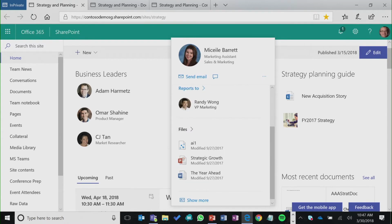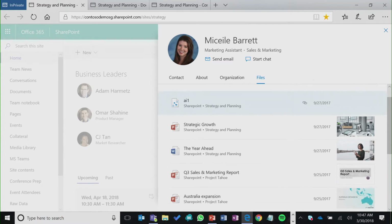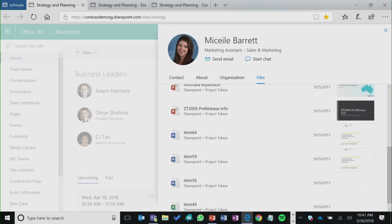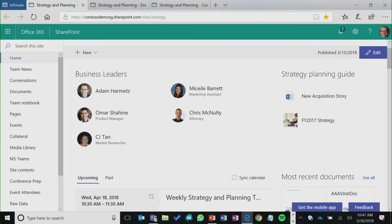And more interestingly, we mentioned the Microsoft Graph. Here with Michael, I can actually see the files that she's working on that I have access to. We're in a shared environment. Of course, in this team site, we work together, so I could see a lot of documents. But if she's working on other things outside of this group on her own that she's shared with me or working with in an out loud fashion, I would see them here, not just as a list of files from this site, but a list of files that Michael is working on, and I'll be able to easily dive into that and learn a lot about what she's working on and learn through her.